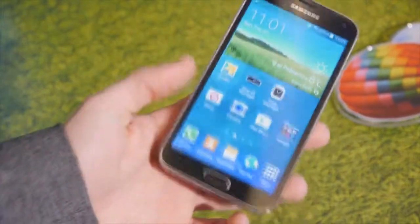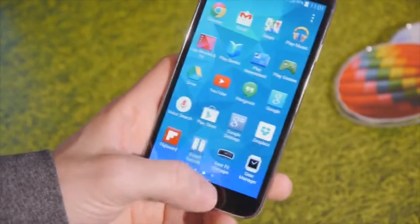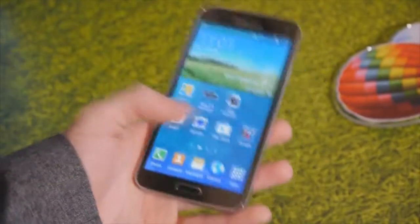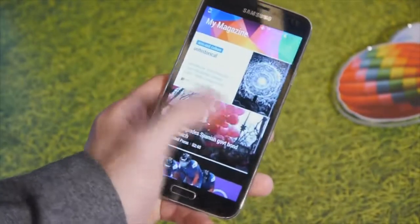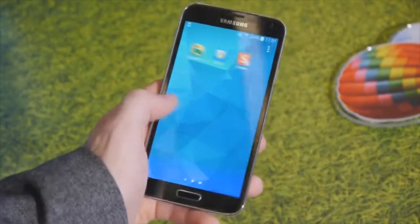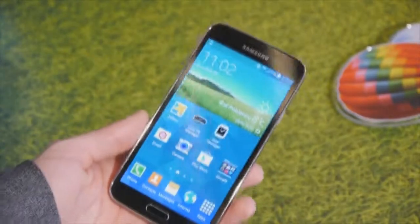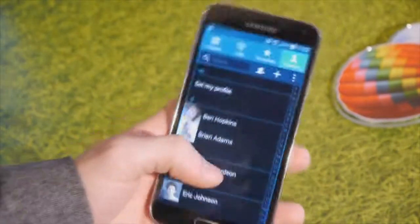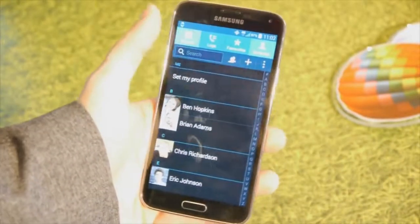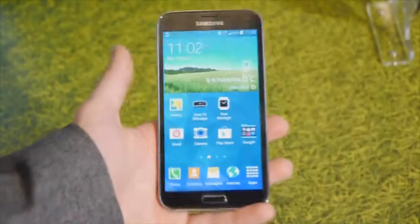In terms of the user interface, you can see that Samsung is tuning things down a little bit, making things a bit flatter. We finally have tap effects — when you tap on an icon something visually happens to let you know you've chosen your application. There are some new transitions on the home screen similar to stock Android. The handset comes with Android 4.4 KitKat out of the box, and the latest version of TouchWiz — we like it more than the previous version. We have new flat icons, though some UI menus are still the old ones, so it will probably take another year or so before Samsung revamps its whole user interface.